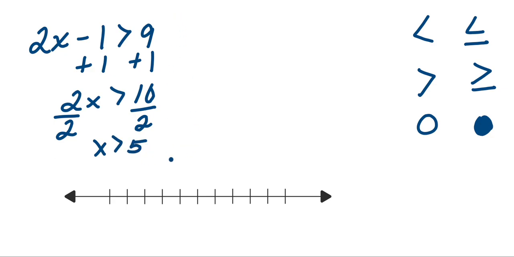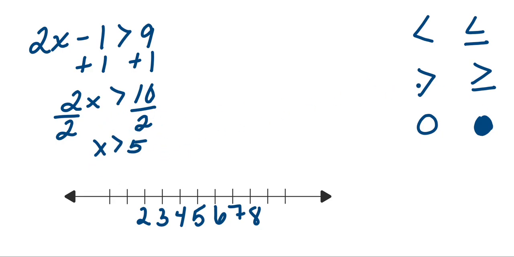The second part of a linear inequality is graphing the solution on a number line. So here we have a portion of a number line, and we have this inequality to graph: x is greater than 5. So I put 5 somewhere near the middle, and maybe you want to put a couple more numbers on your number line. It goes 5, 6, 7, 8 to the right, and 4, 3, 2 to my left. Notice this is going in order from least to greatest.